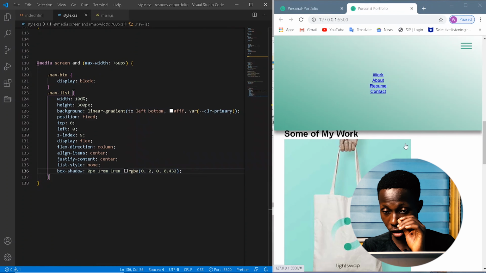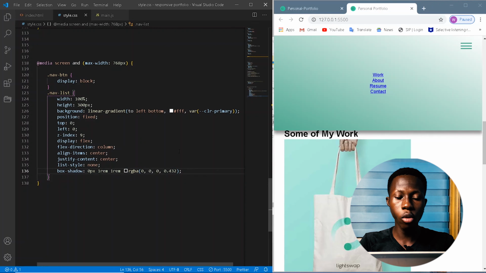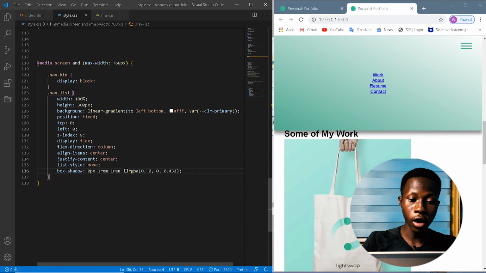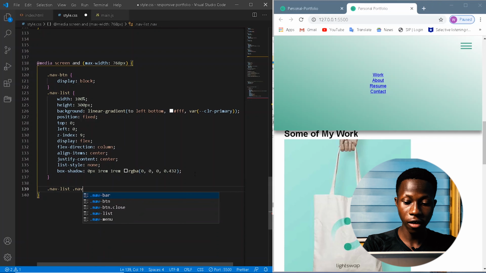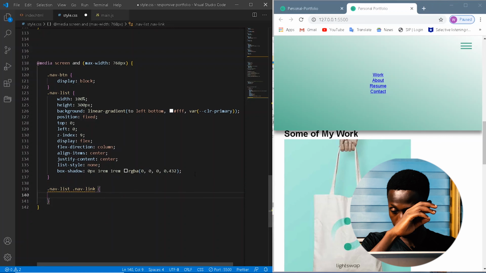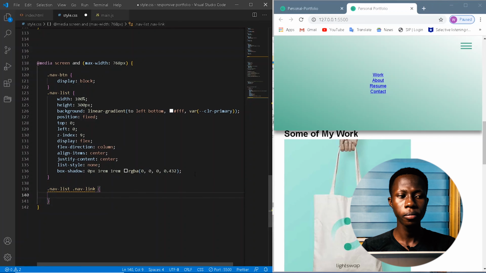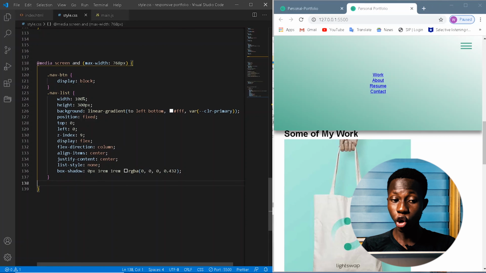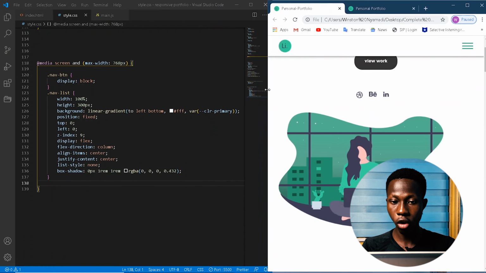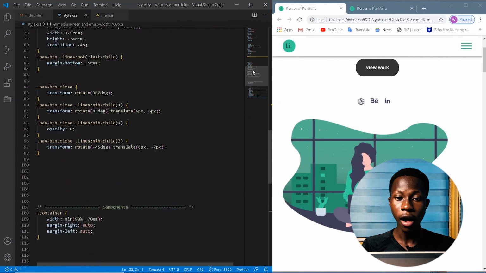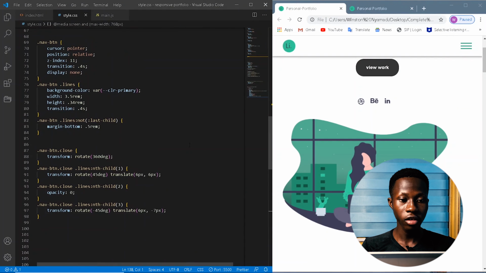I want to add transition, but I'll wait because of something. And then I'm going to go to .navbar .nav list, then .nav link. These are the links. So guys, that's pretty much it for now. I was going to start the nav links, but I think the nav links, whether they are on the desktop or whichever screen, they are the same. So I'll rather not start them here. I'll start them where they can be applied for all. So I'll come back to the top here, somewhere around here, and then I can just add that. So I'm just going to say .nav list, .nav link.